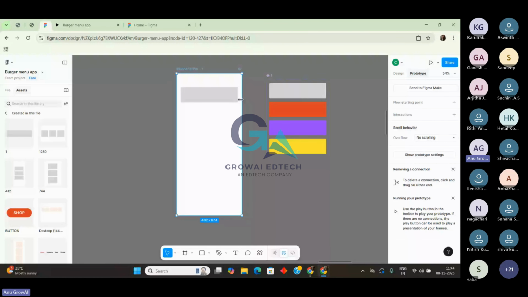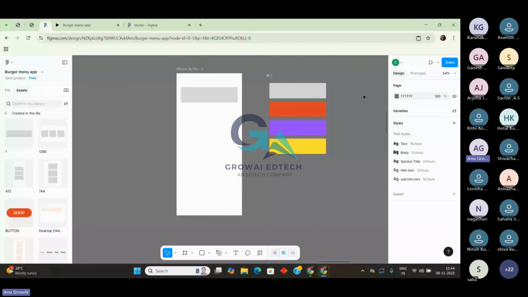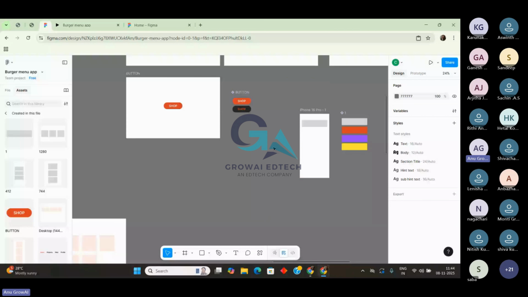Any doubts in this concept that I told you now? So this is how we have to work. Now we have seen the mobile part, like how to work with after delay, and also how to work with on tap and on drag; the same concept applies for on drag also. In the next class we'll also be seeing this animation only. For two to three sessions, we'll be going through this animation again and again thoroughly.